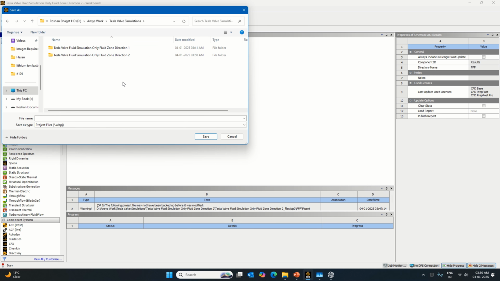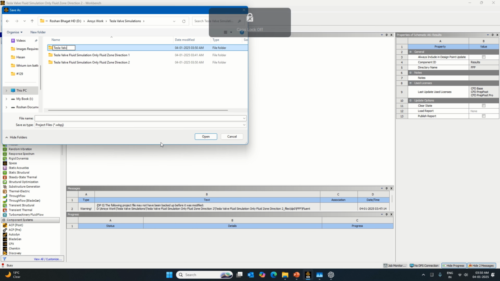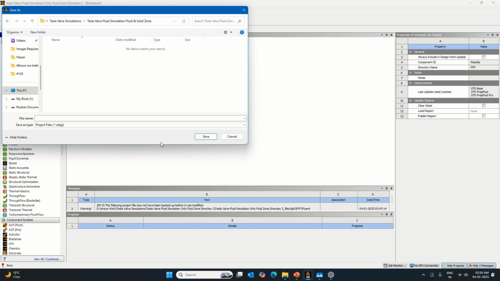So we had only considered the fluid zone in the earlier two examples. Now I will name it Tesla wall fluid simulation, fluid and solid zone.